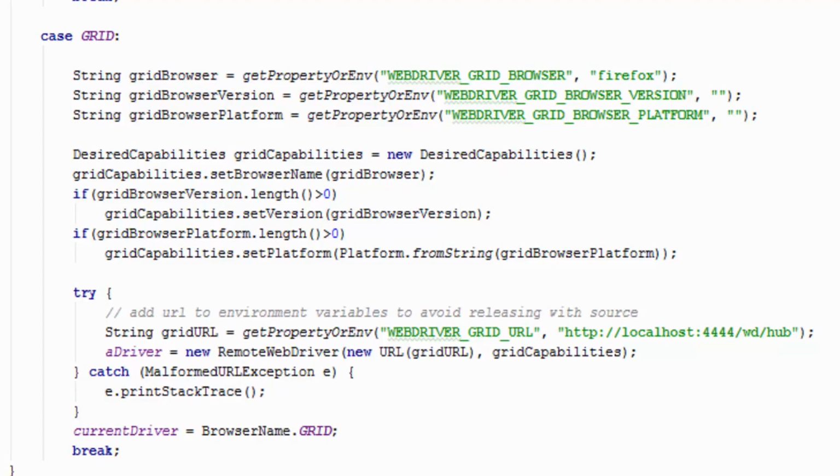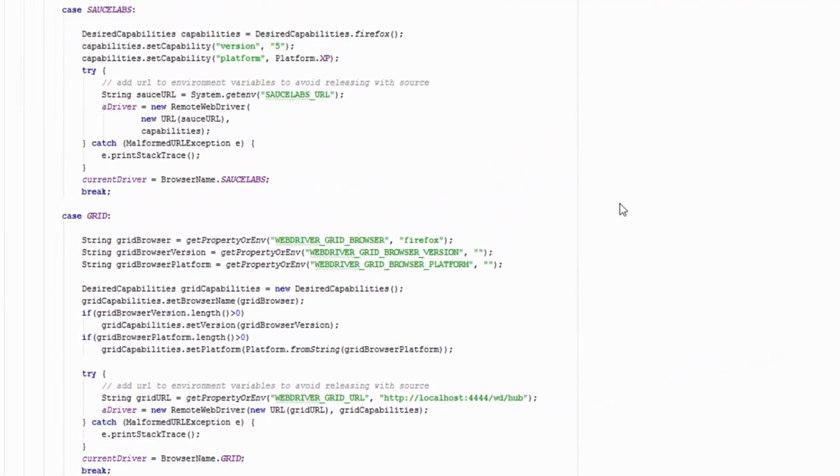You can see that I've got defaults for the browser. You can see that I've got defaults for the hub, acting as a localhost. You can see that I do not add capabilities when they're not present, because the only capability that needs to be present is the browser name. Everything else has defaults in grid itself. So I don't add a capability for the browser version or the platform unless that's specifically added. You can see that I'm using the platform enum from Selenium itself so that we don't add any issues in there, and Selenium will throw issues if we try and use strings that are not present. Again, it's pretty simple. It looks very like the SauceLabs code, which is what you'd expect.